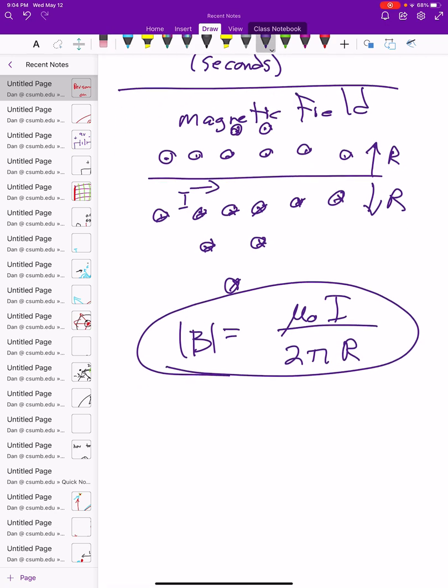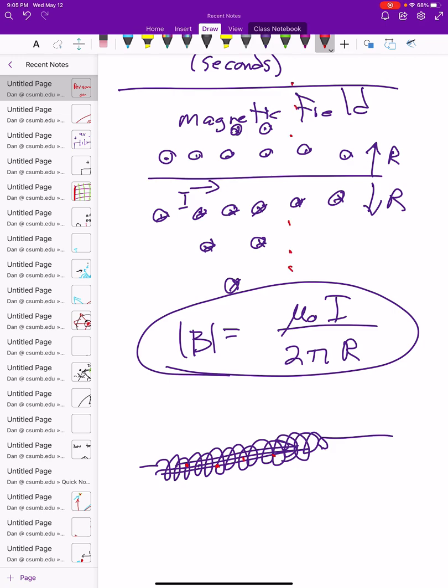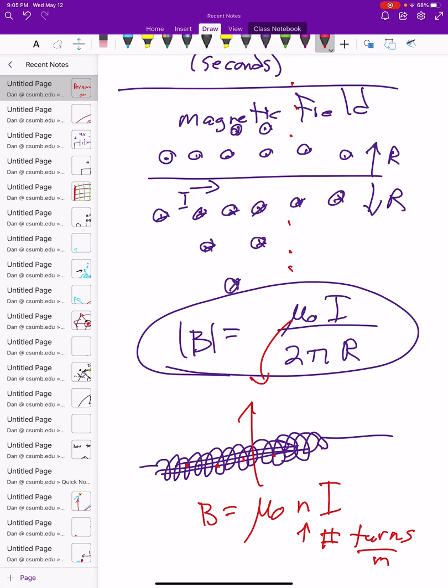If you want to get an even stronger magnetic field, we created what we call a solenoid, which is winding the wire many turns, and the magnetic field inside the solenoid is uniform. It doesn't matter where you are inside the solenoid, the magnetic field is going to have the same strength. That's not the case here, notice. As you get further from the wire, the magnetic field gets weaker. But anywhere inside the solenoid, it's the same strength, equal to mu 0 times n times I, where n is the number of turns per meter. And mu 0, as I mentioned, is the permeability of free space. It's 4 pi times 10 to the minus 7th, and the unit is tesla meters per amp. Okay, so that's our mu 0.